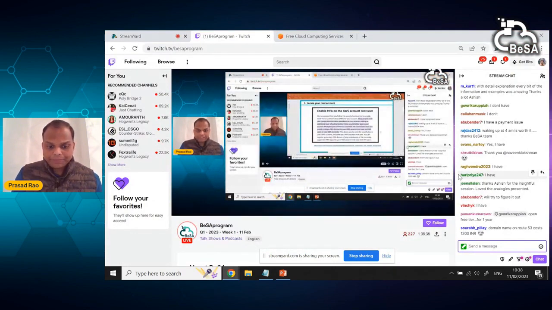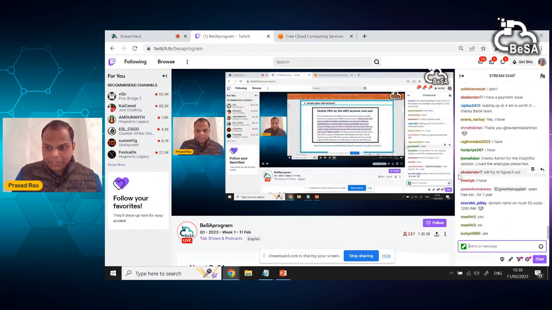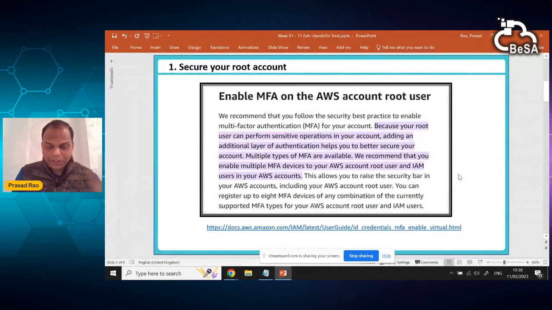Let me stop looking at the comments, and I'll look into the presentation. Enabling MFA on a root account is really important, because the root account is the god of your account. It has access to each and everything that can be done on the account. So it is better to secure it by enabling MFA.